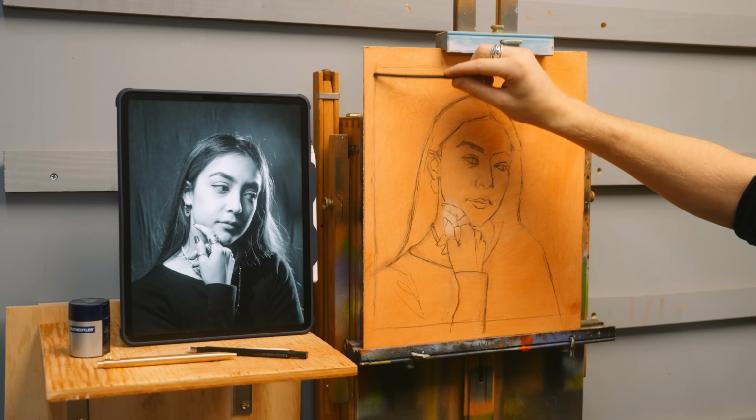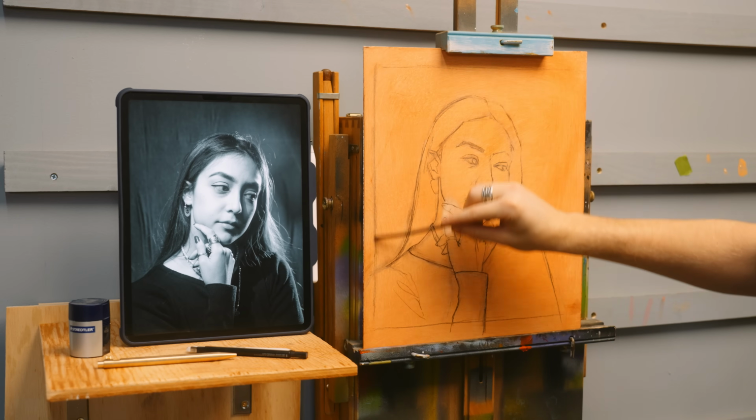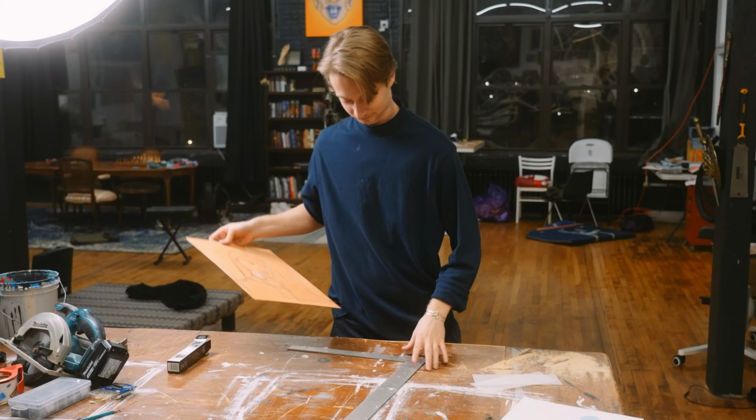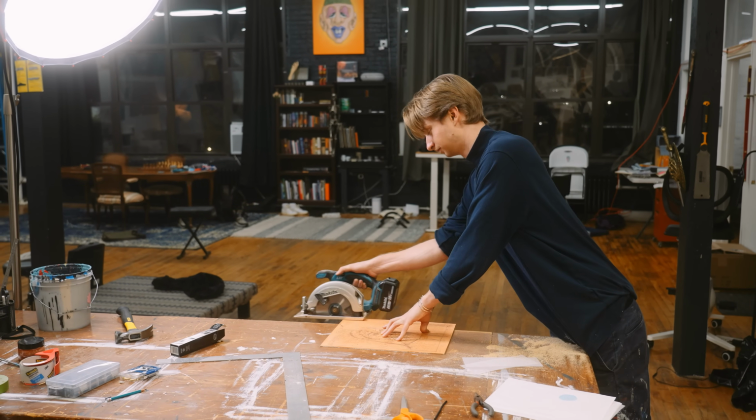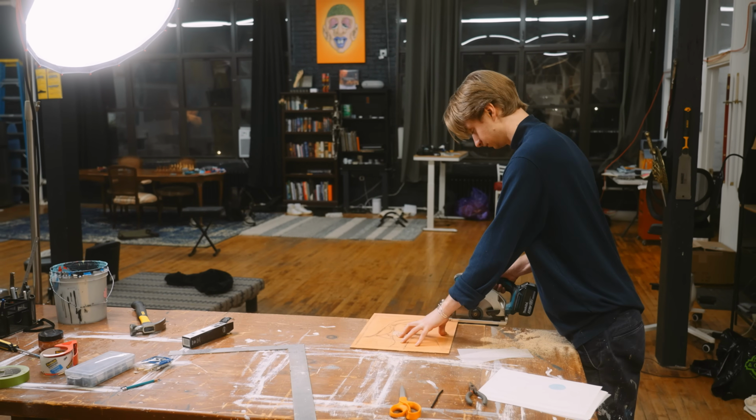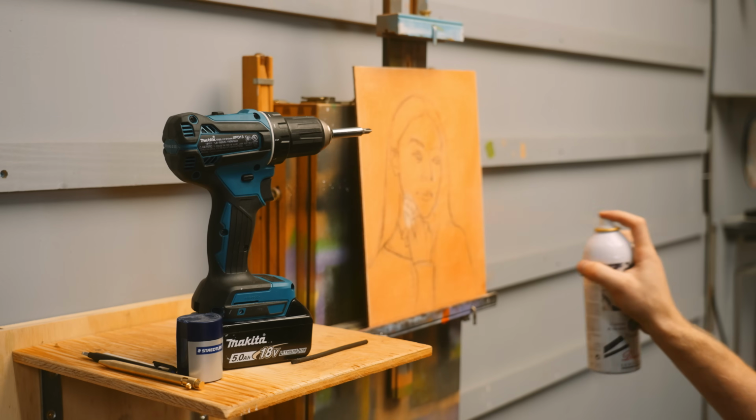The panel is a little big. It's 15 by 12. Katherine's face looks a little small in it, so I just shaved off about an inch vertically and horizontally. I'm just spraying fixative here so the charcoal gets fixed and doesn't wipe into my oil paint.